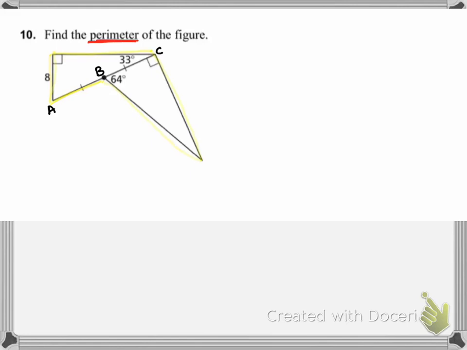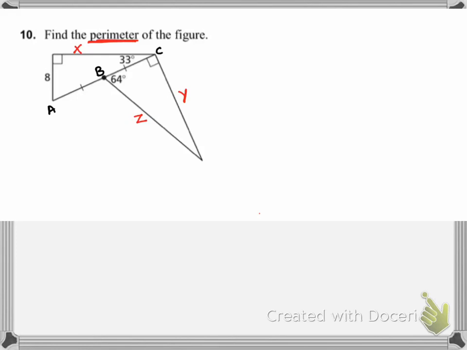I have to add the measurements of all sides. I see a few are given and a few are not, so I'm going to find the values of the missing parts. Let's start by allocating some variables here so that it's easier to calculate. I'm marking this side X. This one I'm marking as Y. This is Z. And here I will be using A, C, or whatever I want.